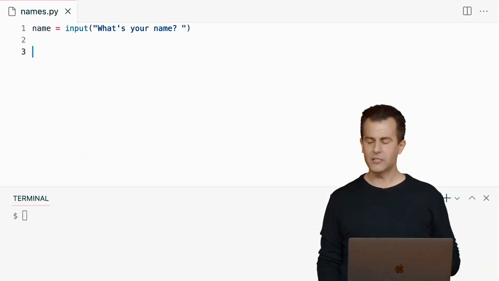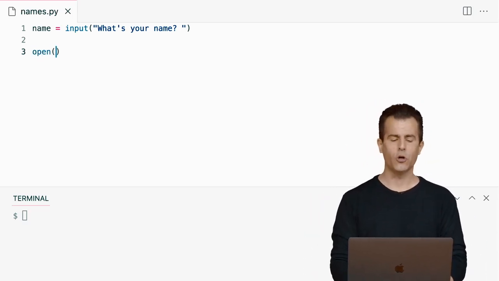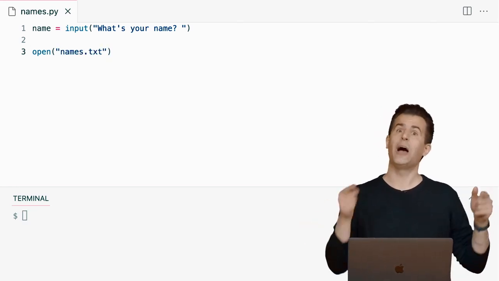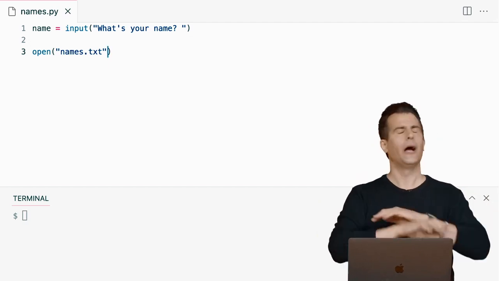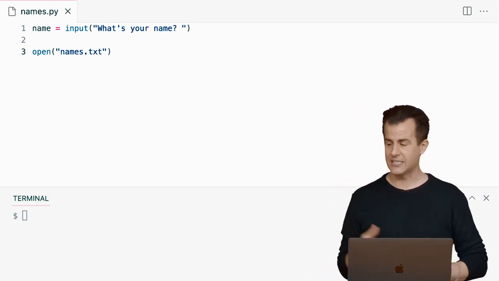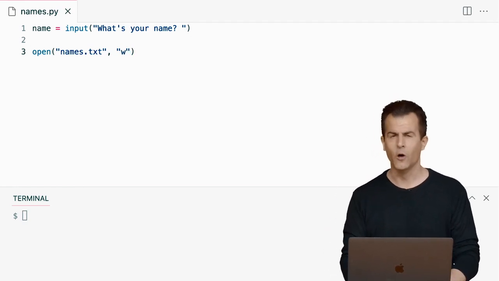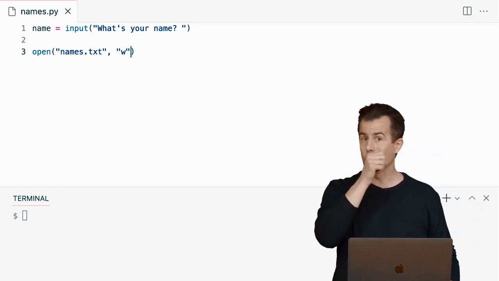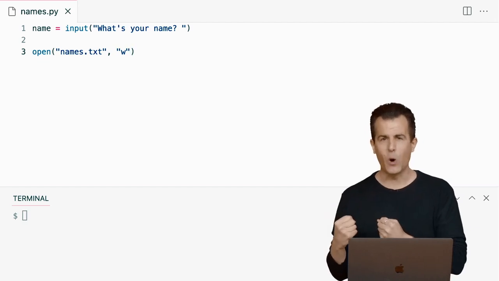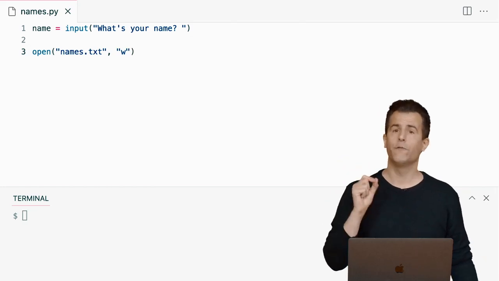So let me go back to VS Code here, and let me propose now that I do this. I'm going to go ahead and call this function called open, passing in an argument for names.txt, which is the name of the file I would like to store all of these names in. I could call it anything I want, but because it's going to be just text, it's conventional to call it something.txt. But I'm also going to tell the open function that I plan to write to this file. So as a second argument to open, I'm going to put literally quote unquote w for write, and that's going to tell open to open the file in a way that's going to allow me to change the contents. And better yet, if it doesn't even exist yet, it's going to create the file for me.